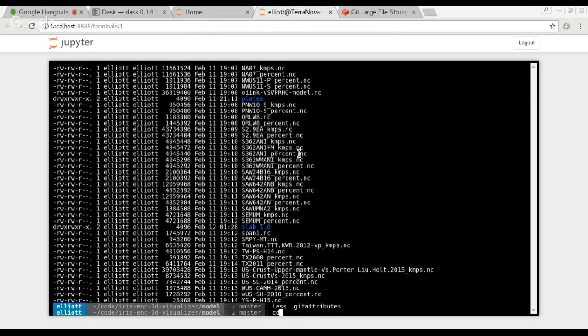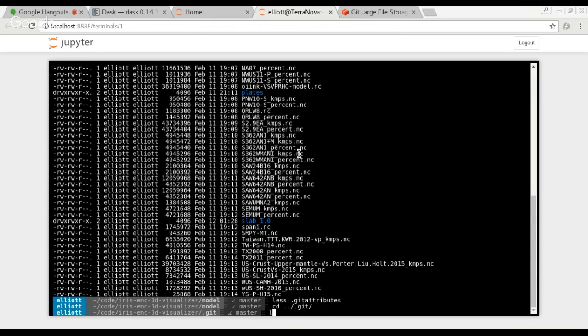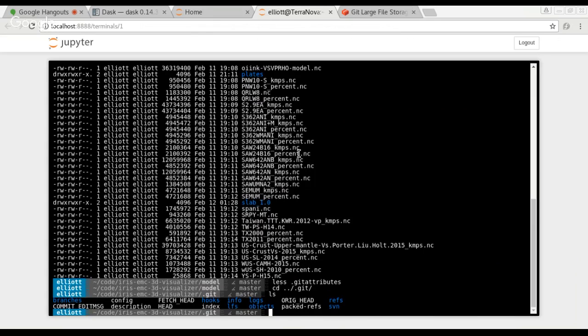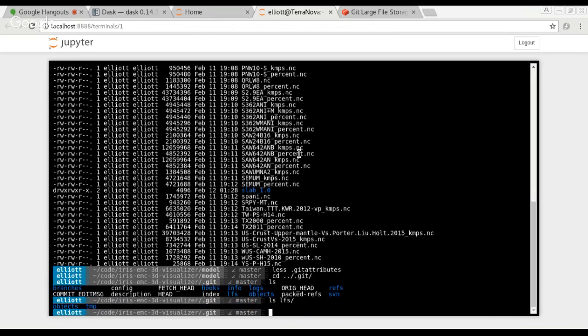In my .git folder, in the actual repo part, there's an LFS folder which stores some temporary files and also a copy of all of those large files. So when you clone, you clone your Git repository, and instead of all these NC files and GMT files, it'll be a file that says go ask LFS what this file actually is. Then LFS will download it to the temporary directory in here and make a copy in the actual place where it should be.